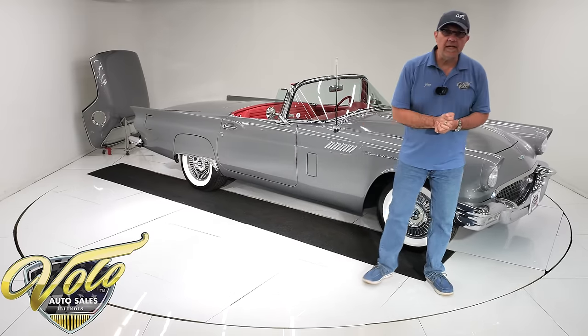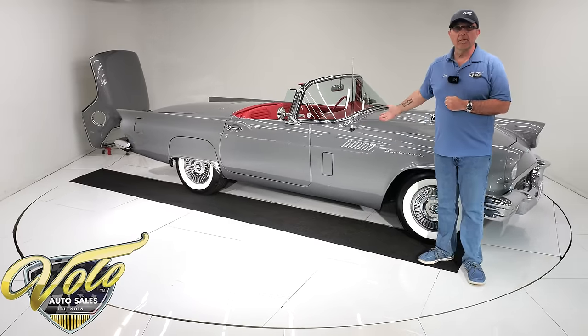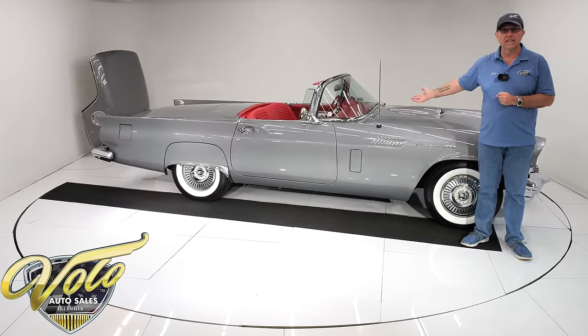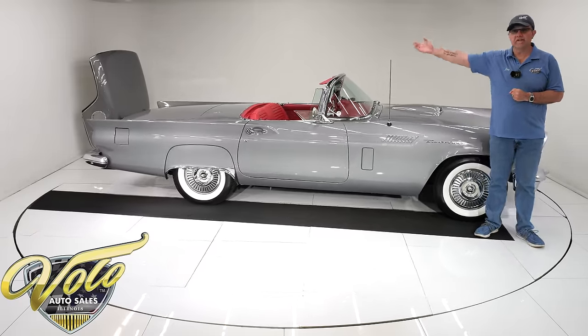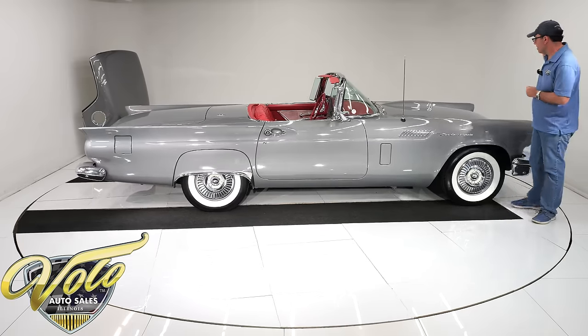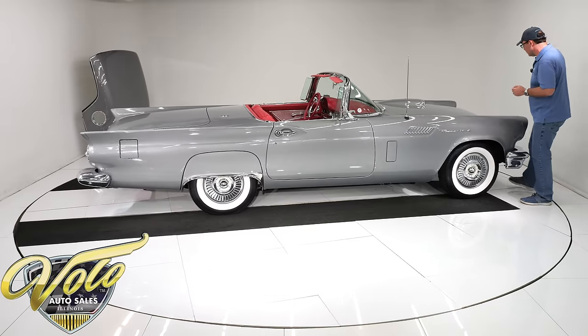It's an older restoration. I actually sold this car about 4 or 5 years ago. The car was born in Los Angeles, California. I sold it to a guy in California. We just bought the car back, or took it on trade, I think. And he said he really enjoyed the car while he owned it.